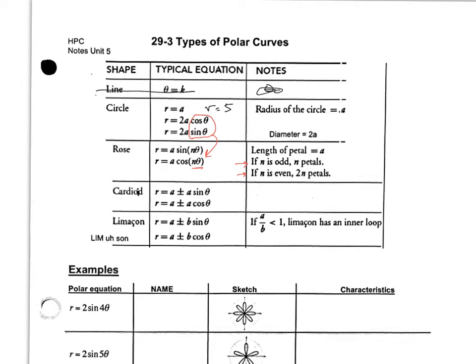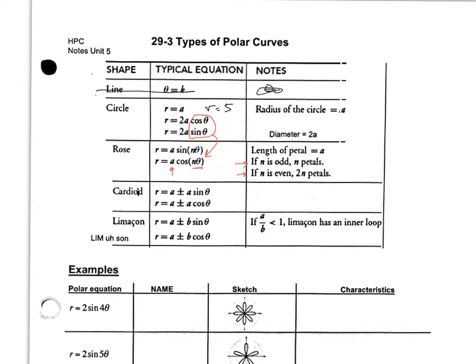Good news is you will not have to graph these by hand. You will have on the screen, when you're asked about this stuff, you'll just pick the shape and it draws it for you. You just pick how long things are, how many you need. So it's not very hard to graph like it would be if we were in school and you'd have to graph these by hand. Also, the number out in front, in a circle that's your diameter, 2a, but in a rose, obviously we don't have a diameter. That's the length of the petal, and I'll show you how this works.